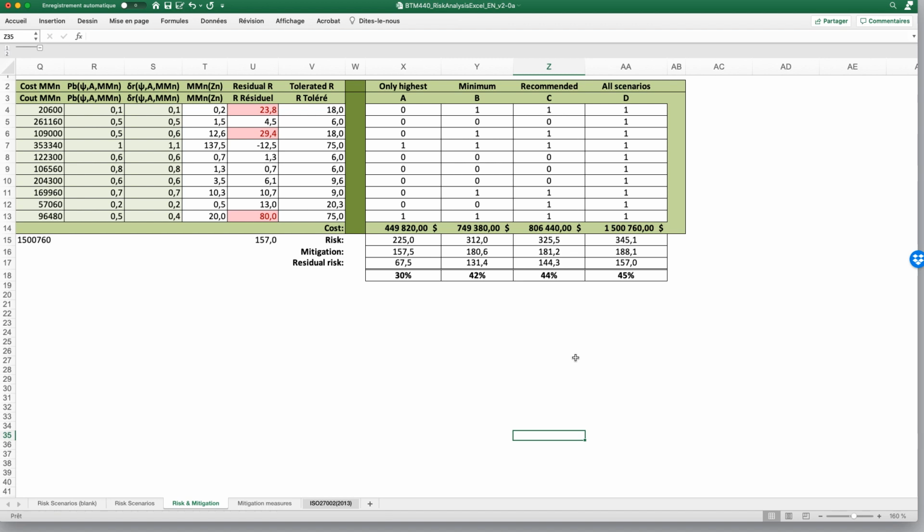And so I've put together a recommendation based on which ones I think should be handled. And that's what I'm putting here in column C. This is my recommendation to management of what, in my opinion, would be a good choice for them.